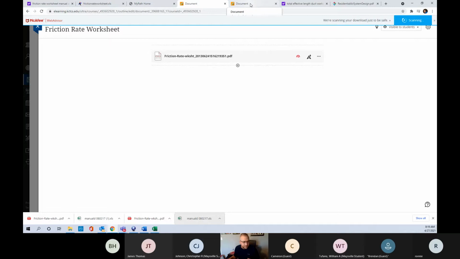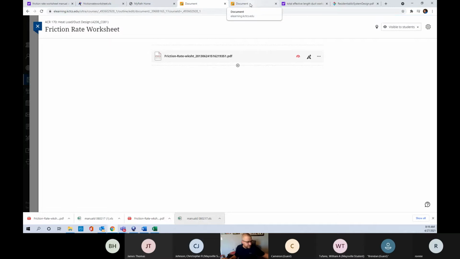So if you go to your Manual D book, this sheet is all throughout this book. They use it over and over again. I don't know, there's probably a blank one in here, like a template, but for all these examples, they use it. So it says friction rate worksheet, like on page 55 of your Manual D book, there's one example. And so I'm actually going to, I may end up just pulling from that one.